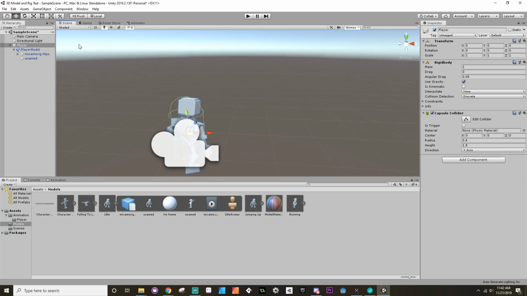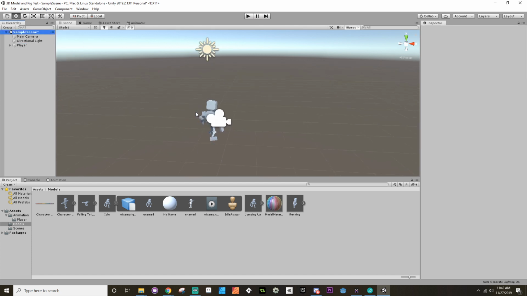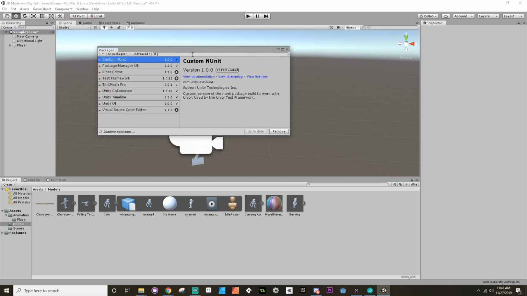Now, I need something for this to collide with. So I'm just going to add... Yeah, I'm going to download the ProBuilder package. I flippin' love ProBuilder. So let's go to the package manager. I'll give it a second to load. I won't be impatient.